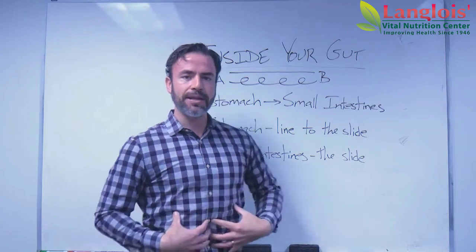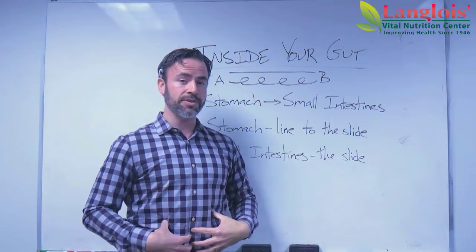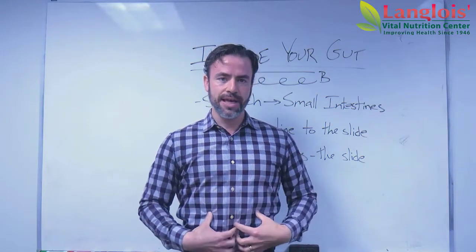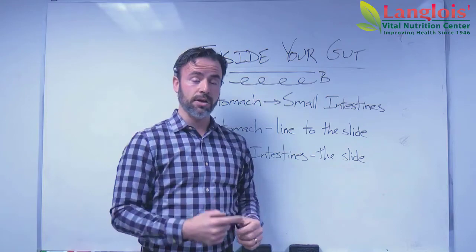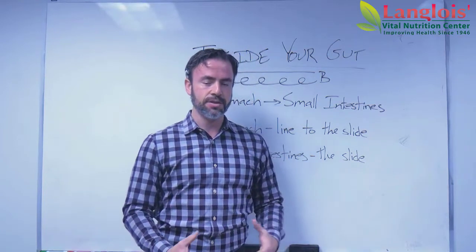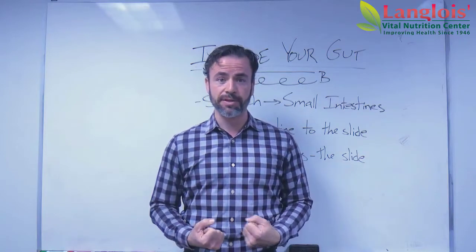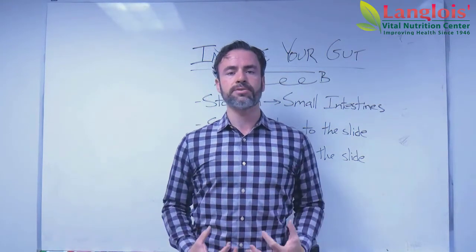Now what happens in a lot of people's bodies is that the slide is too straight. So even if the stomach set everything up for the slide, you go down the slide too quick, the ride's over, and you didn't get the maximum effect or the full potential of the slide. What we want instead is that our intestines are more like a curved slide, where we're spending more time going down the slide, covering a greater area, and we have time to take in the experience. I want the food that you eat to have that full experience. I want it to take its time getting broken down so that we can absorb as much as possible from it. But if we throw our food down just a straight slide, there's not actually enough time for our body to absorb all the potential benefit of that food.